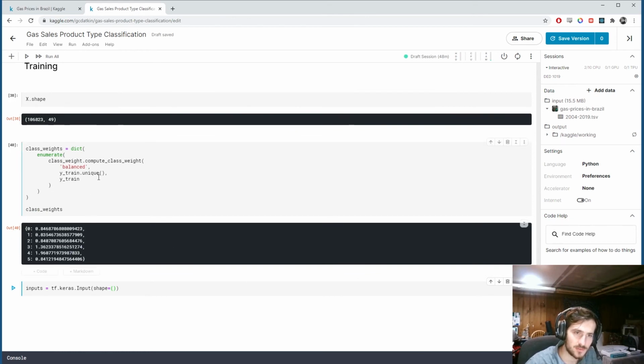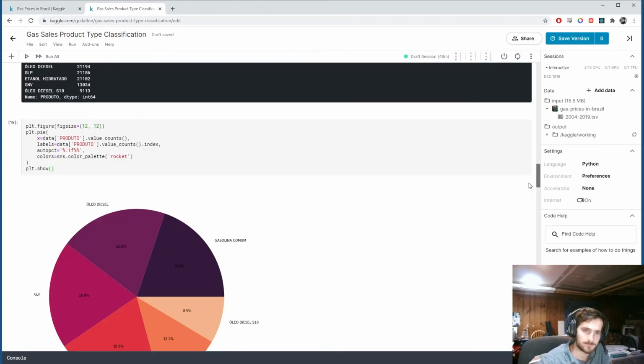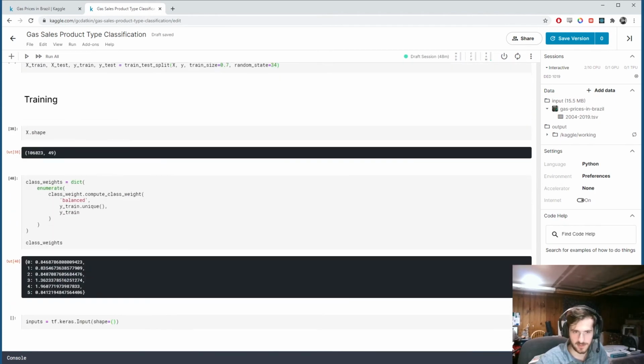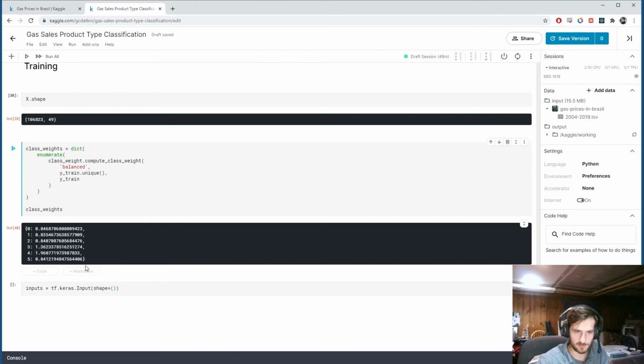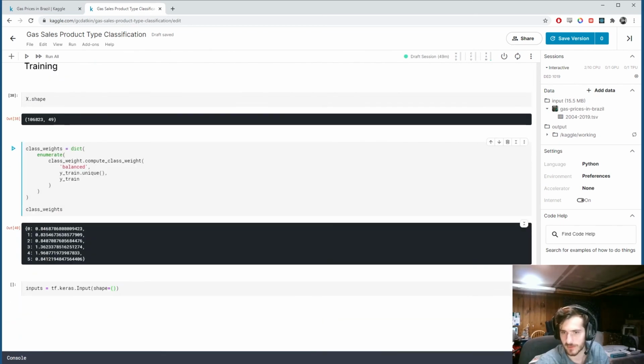I might want to, no, what I could do is change, using the original dictionary that we had that mapped, where is it? This dictionary. We could also just switch out an integer for the original name of the class down here, but for our purposes this will be fine. And you can see that two of the classes have higher weights, and that's to account for these two classes that have lower percentages. So the smaller the amount of classes, the higher weights they'll be given to consider in the loss function.